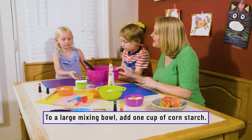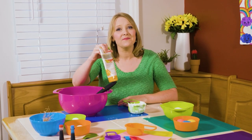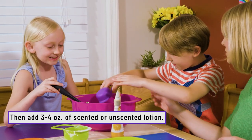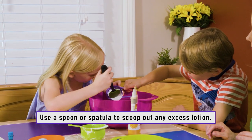Rachel, why don't you take the cornstarch and dump it in there? Okay. There you go. About 3 to 4 ounces of lotion. You can use scented or unscented, totally up to you. Oh, it's good. And then hold it to the side, and she might be able to scoop some out with that. There you go. Scoop it out.